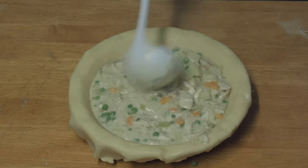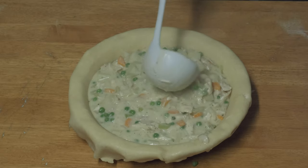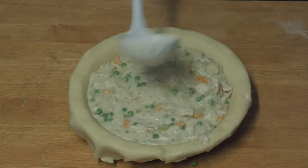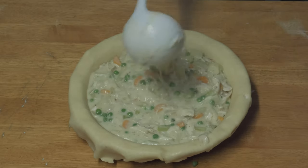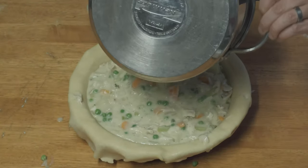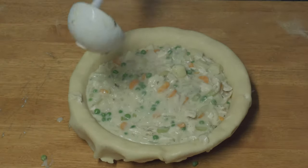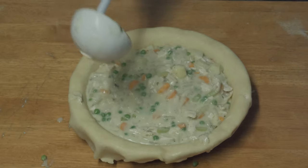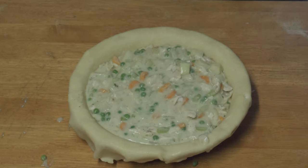Man, I just can't stop spilling, can I? Nope. You're dripping it all over. Yeah, I'm dripping it everywhere. I see that. That's all right. Okay, so we got everything in there now. Now we need the top. Yes, we're making a mess. That's okay. That's what we do.